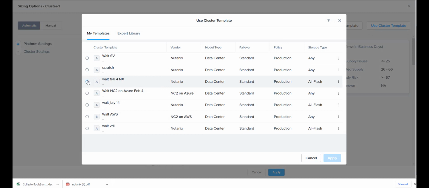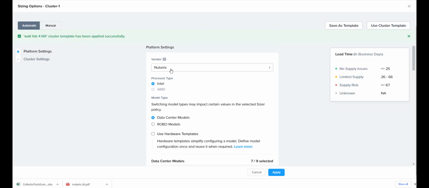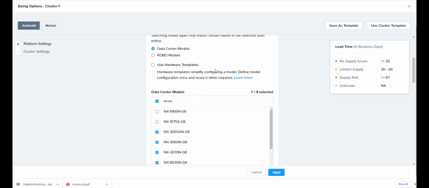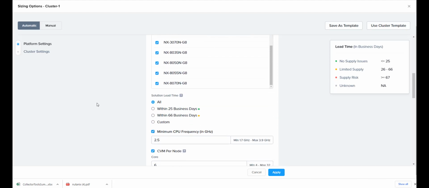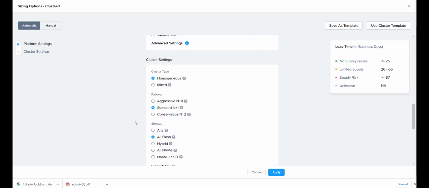And so let's say I do know I want it on NX. I've already defined templates for myself here. I'm going to apply that. Okay, so what has that done? It's saying all the different parameters. It's directing the auto engine, the sizing engine, what to do. What these models, within a certain frequency, so many cores, and the like, as you see here.